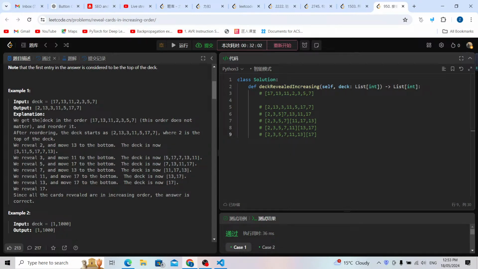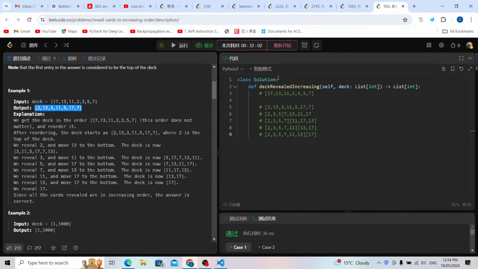Now we want to find this kind of result, but we can reorder this stack in any order. It seems a difficult problem, but we can try to solve it like this. We can try to first find the smallest number inside the deck, or the biggest number inside the deck, and then we're gonna build a sequence like the result.